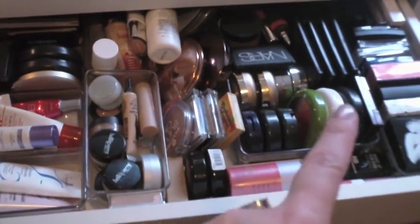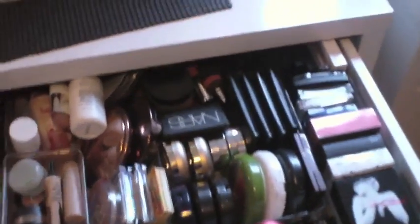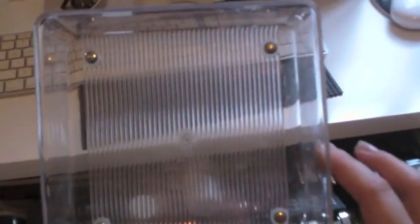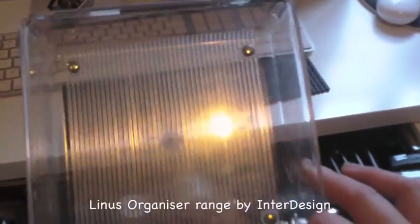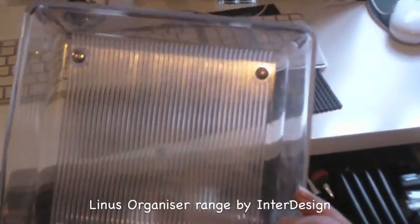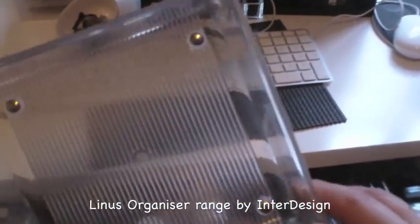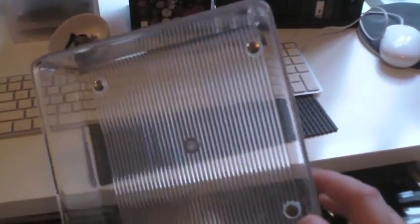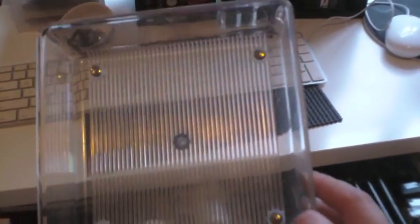Now most of the way I've got this set up in the drawers is in these plastic containers. I know I've shown before, but I really do love them, and I feel they're worth their money. They're a little bit pricey. I wish I could remember, I think it's from the Universal range or something like that. I originally got these at Howard Storage World, but I think they've been discontinued at my local Target, but they might still be at other Targets. I have seen them at Kmart and Big W.